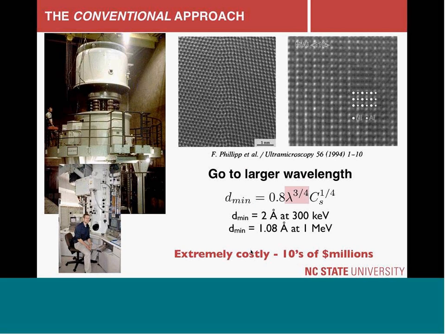The final approach to get around resolution was just to go to higher energy, right? So you had energy and wavelength, just keep pumping up the energy. So people were buying these huge microscopes, in Japan, two stories tall. It goes up to a 1 million electron volt microscope, and to get to something like an angstrom resolution, compared to a comparable instrument at 100 keV, you go from 2 to 1, a factor of 2 improvement. But it costs $10 million to do that. So that's not really an ideal situation. You had maybe 5 in the entire world.